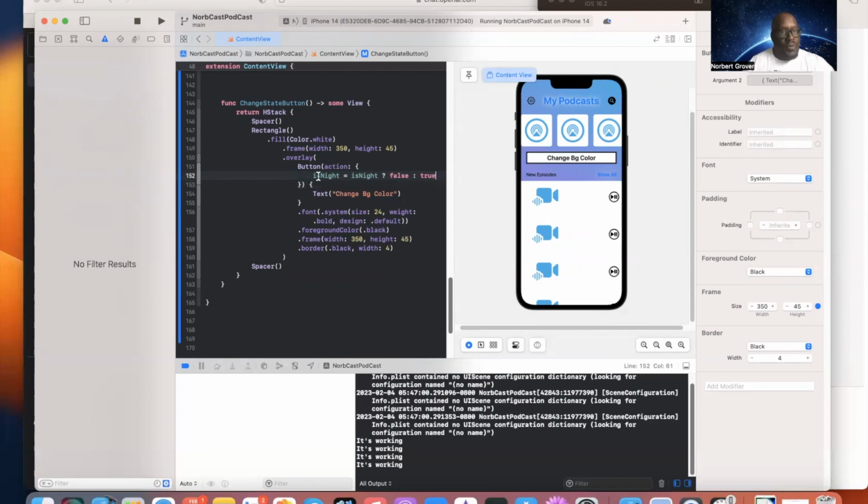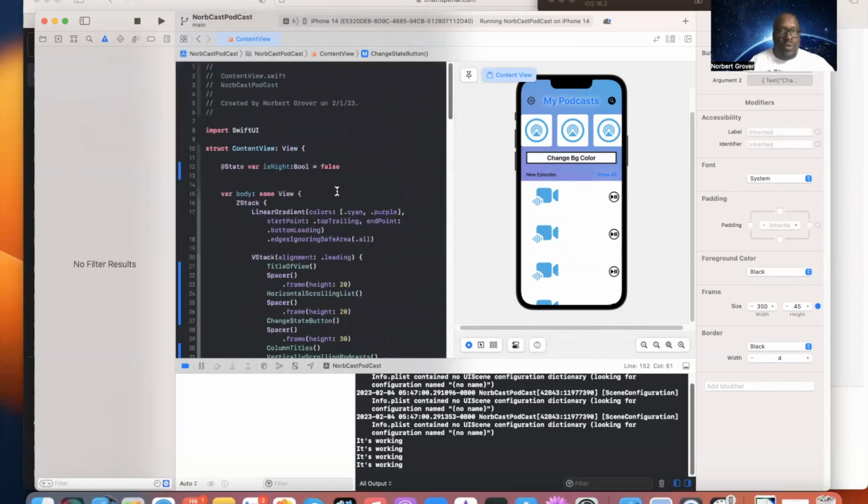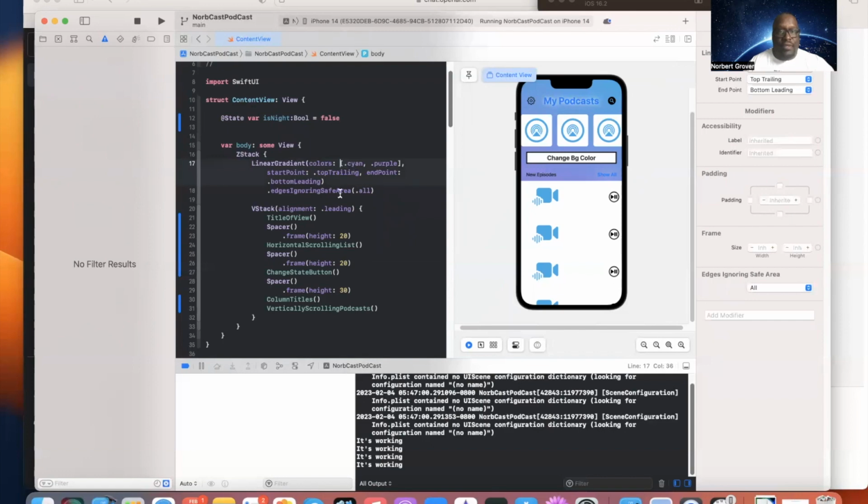Now, because it toggles, the value that it has will automatically affect this. So we don't have to say on didSet do something.